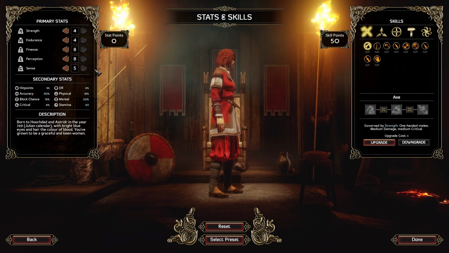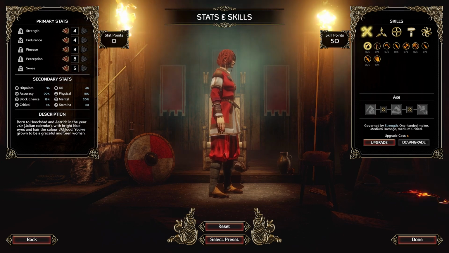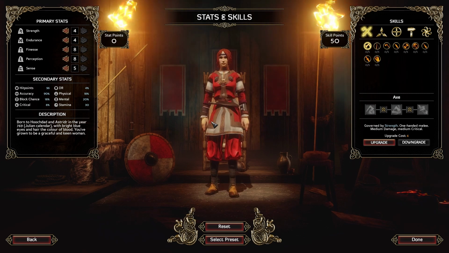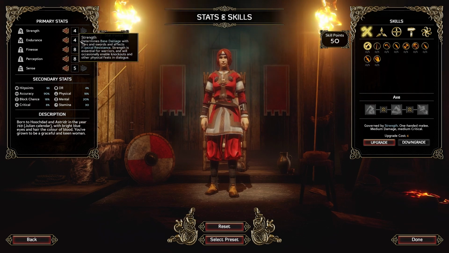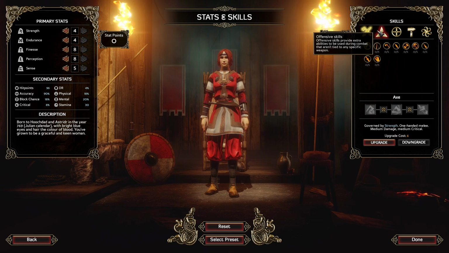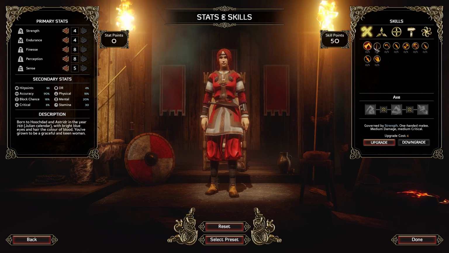Nah, we'll keep it like this. We're gonna be a rogue archer type thingy, but we don't want to be like zero in the rest. Right? I don't know. What's the skills? Weapon skills? Offensive skills? What do I get to pick? Ah, 50 points.